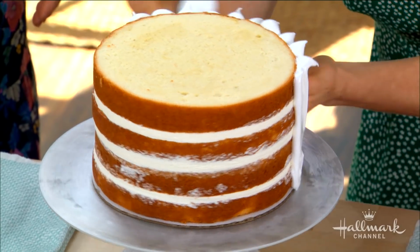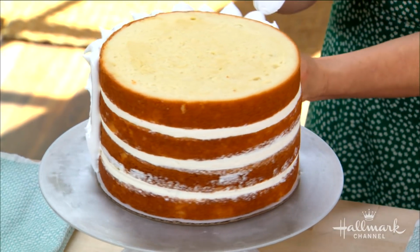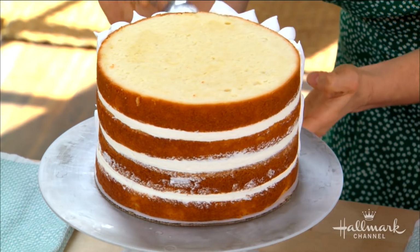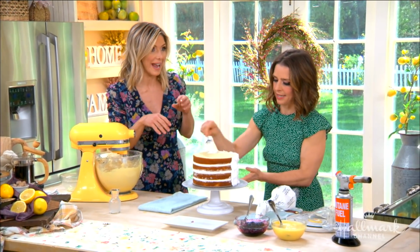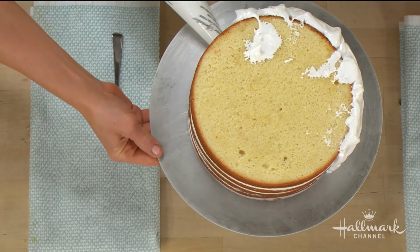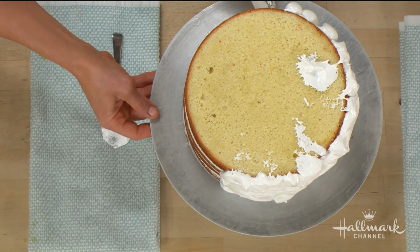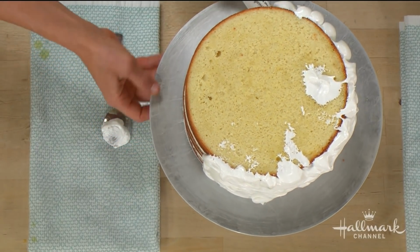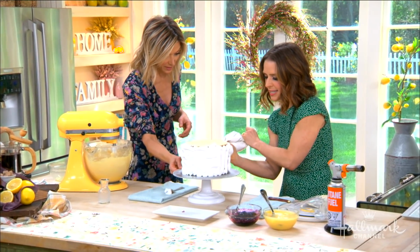I stop every third of the cake to do the swirls because the marshmallow will start to dry. A tip we should mention: you can make the other things ahead, but you cannot make the marshmallow frosting ahead of time. That has to be made right before you use it. Is it warm right now? That's why it's soft? Yes, it's warm, and it's better this way. Once it starts cooling, it sets right away.